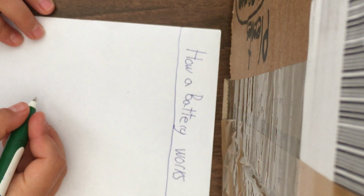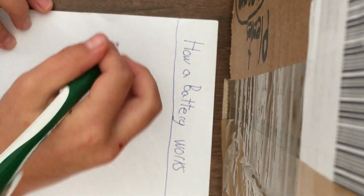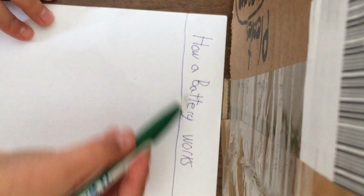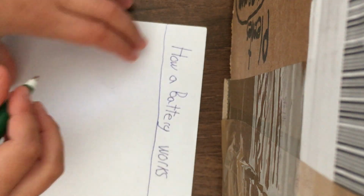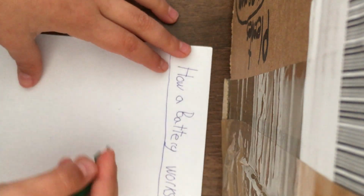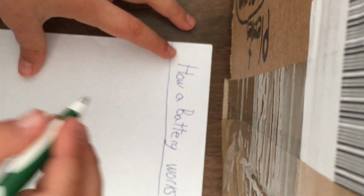About what's this video? This is how it works. So today we're going to be learning how a battery works. There are lots of different types of batteries, and there are lots of different liquids inside the batteries. First, let's talk about what a battery is.